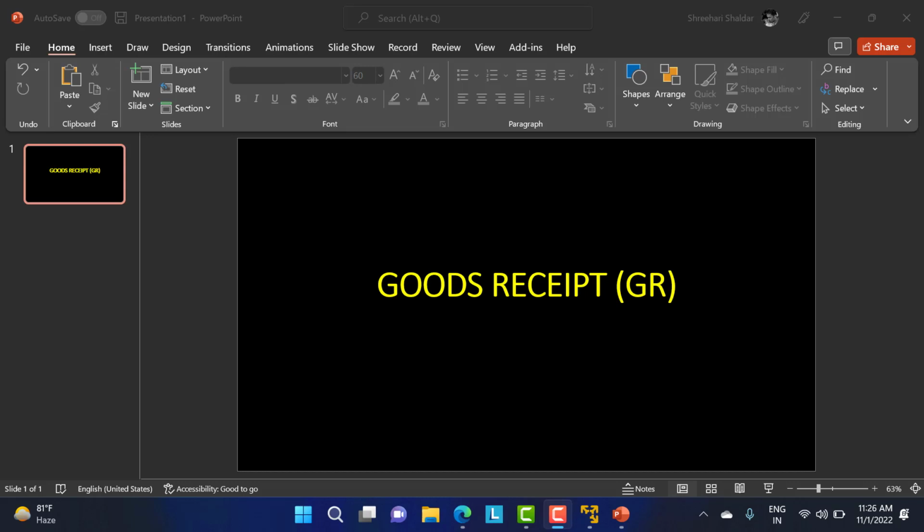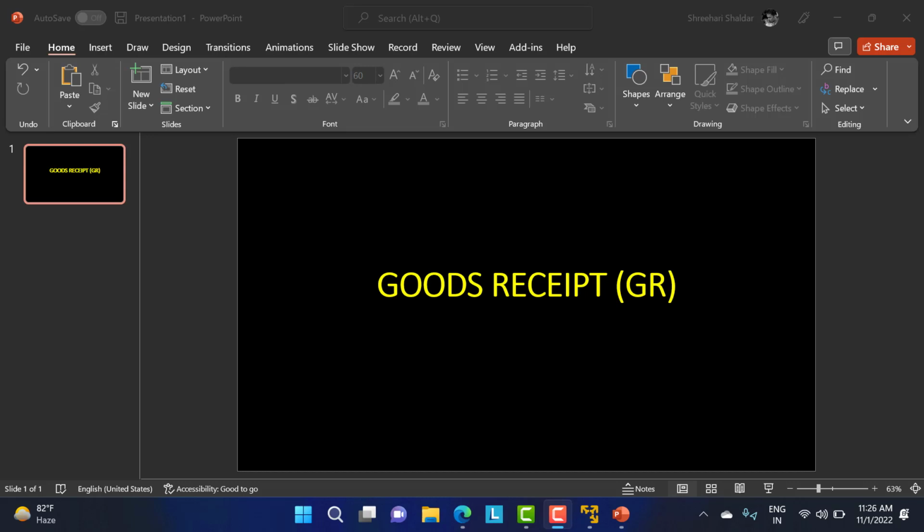Based upon the PO, the vendor is going to create all the materials, then he is going to bring the materials to the plant. At that time he will bring the goods receipt along with them. Goods receipt means we are giving this much amount of goods to your company, so please check it. That is nothing but the goods receipt here.